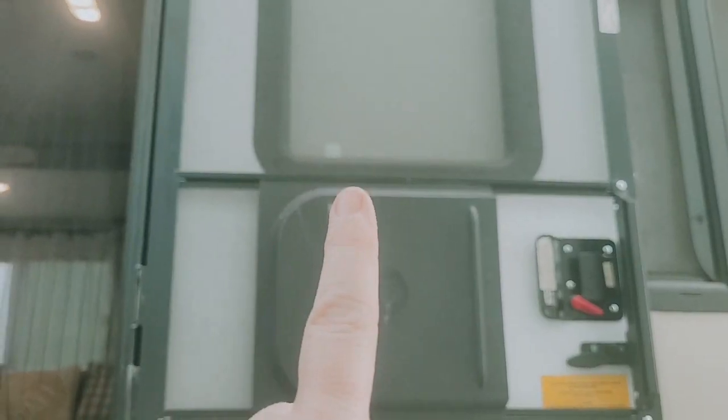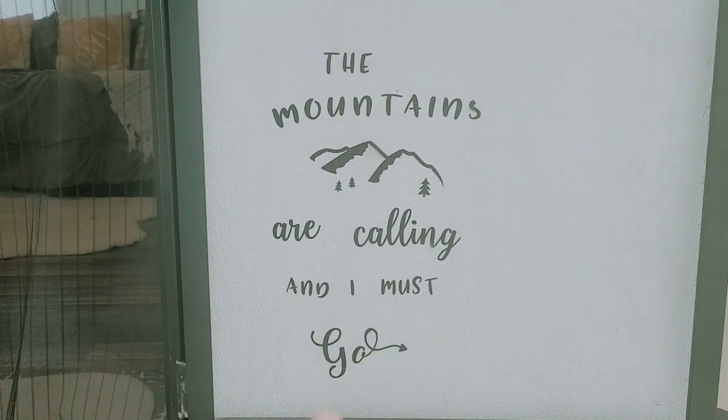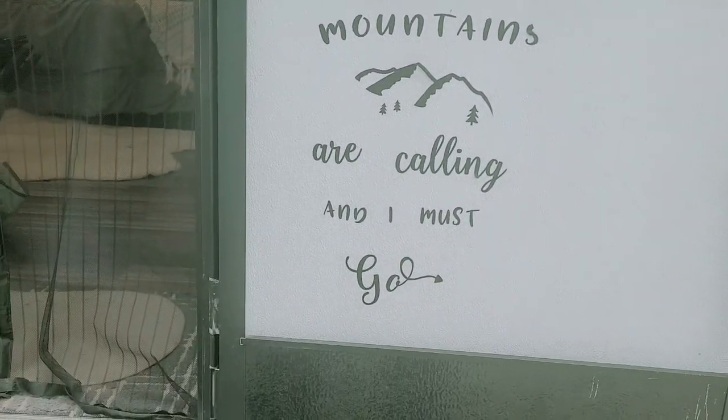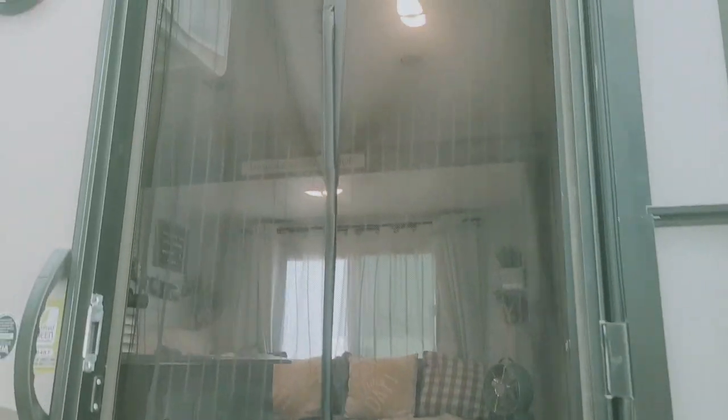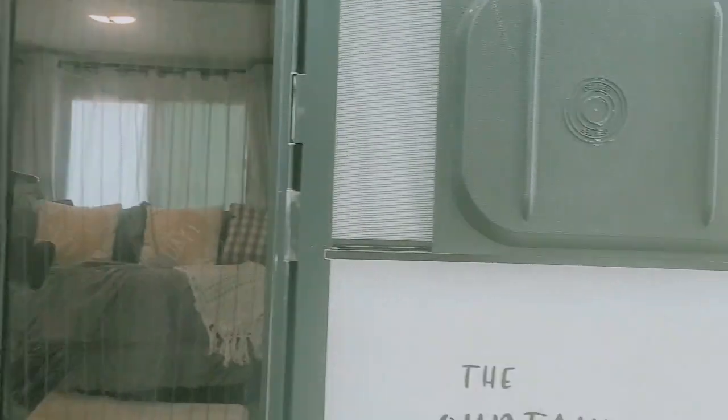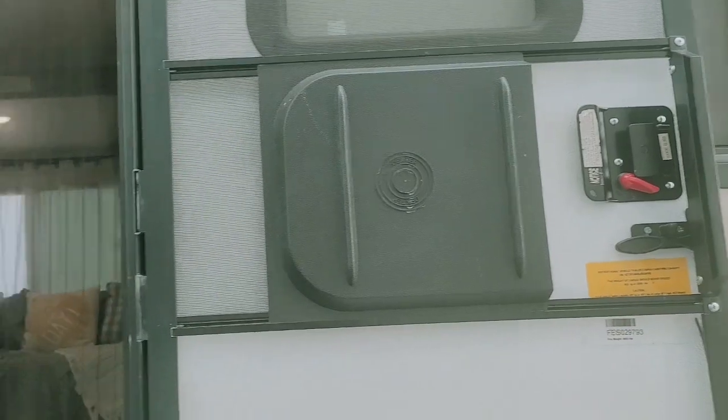Now I will say our dog destroyed the screen down here. See, there's a screen up there. He destroyed it one day, and so I have not replaced it. I added this cute little "The Mountains Are Calling, I Must Go," but we did add this screen, and if you've been RVing, trying to get through this door can be kind of a pain, and so I love this magnetic screen. This is a lot of times what we use, because it will just magnet close behind you, and then you don't have to worry. So love this little upgrade.